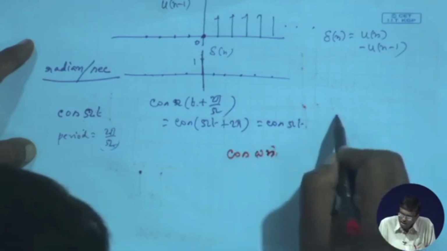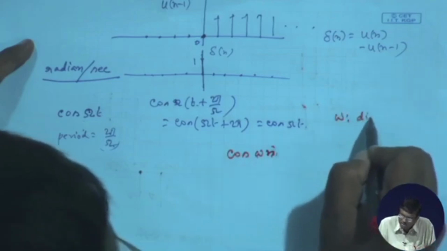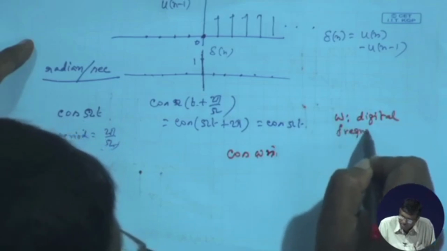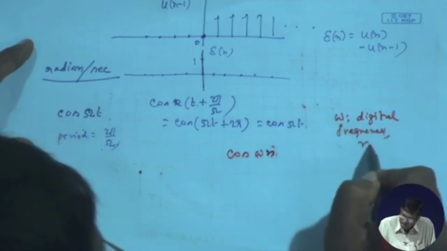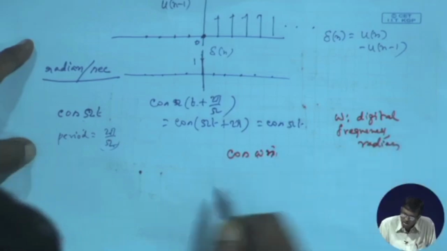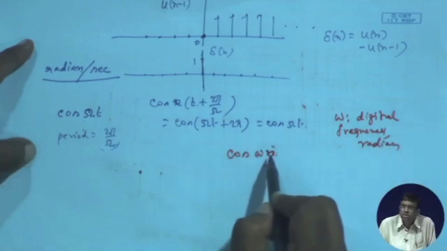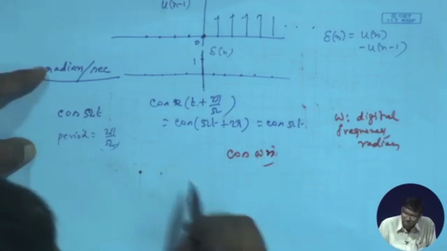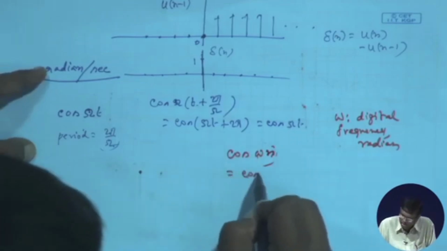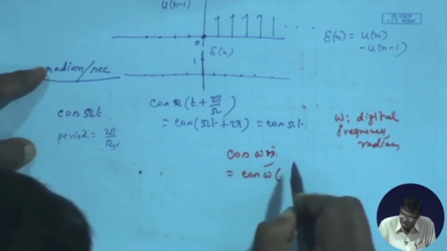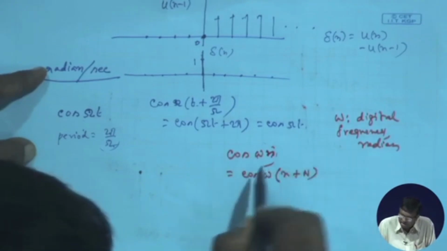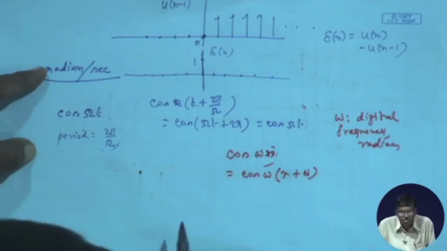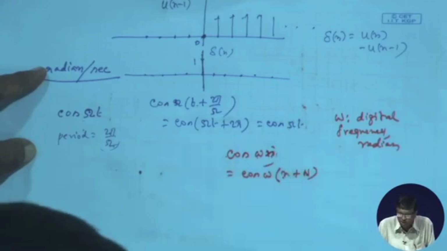So, small omega is called digital frequency, its unit is radian, but you will see that this is not necessarily periodic for any small omega. Why? Because suppose it is periodic for any small omega over a period capital N. So, whatever I observe at small n plus capital N also, we should observe the same thing, it should be equal if it is periodic.